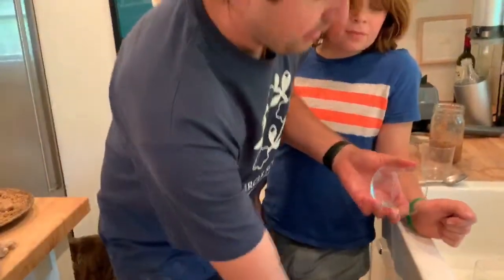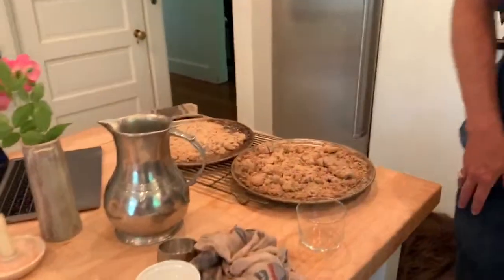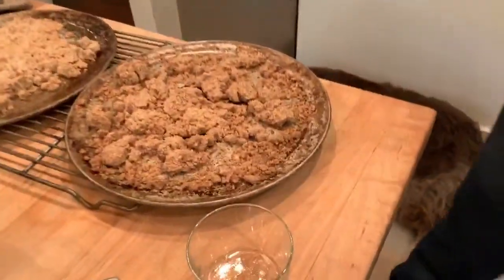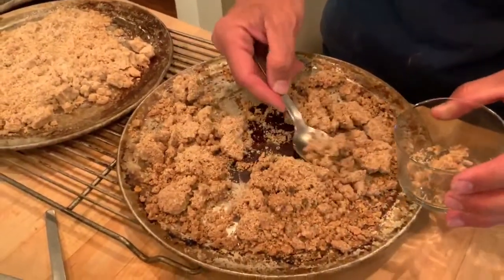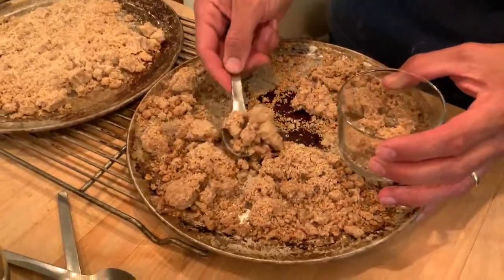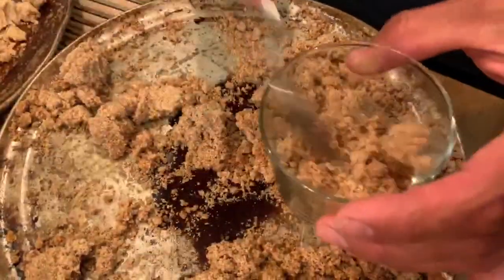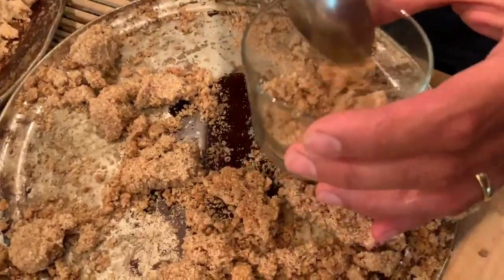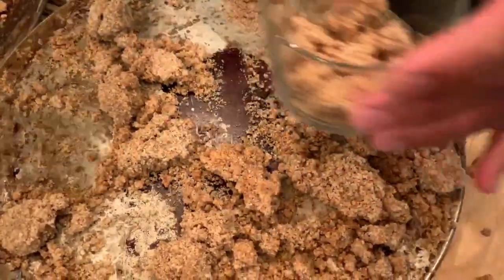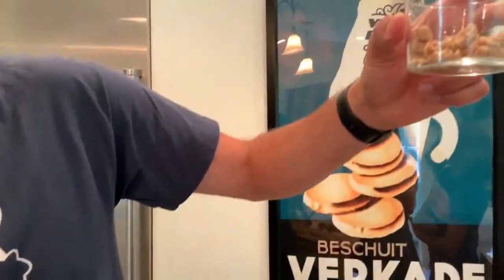All right, so I've got us a cup to make mousse, and then what we're going to do is start out with some of this crumble, and so we would like to get some of the small pieces and some of the bigger chunks. So look, see how that's looking? And on this recipe, I actually love this crunchy texture, and I would be a little bit generous on this. So you see I'm putting in quite a bit of crunch. Maybe you see this sideways. So that's the crunch.